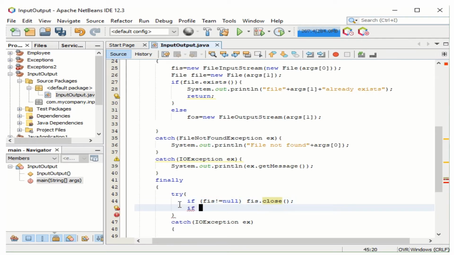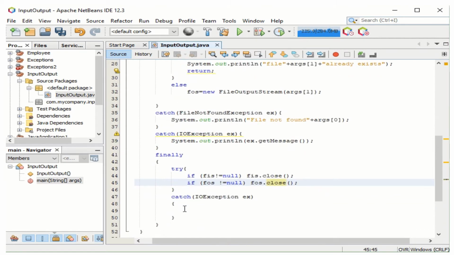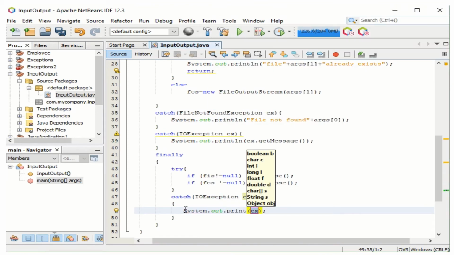That's the same for FOS. And if this exception happens, we are going to say System.out.println and print the message EX, right?